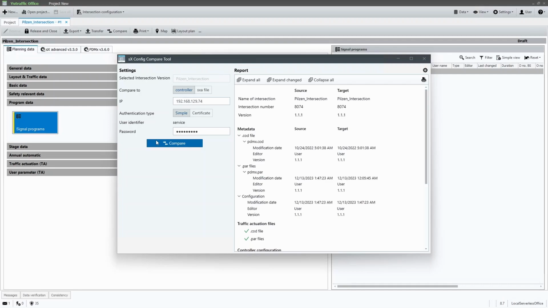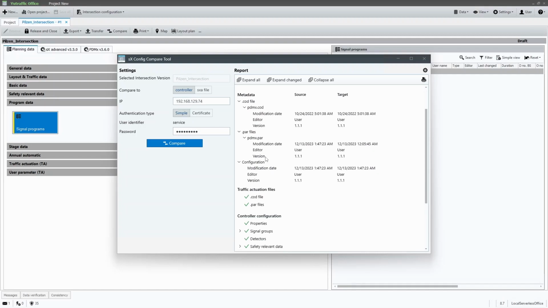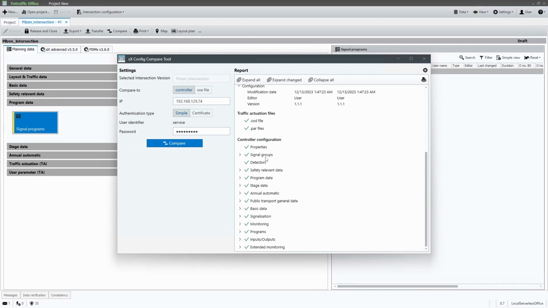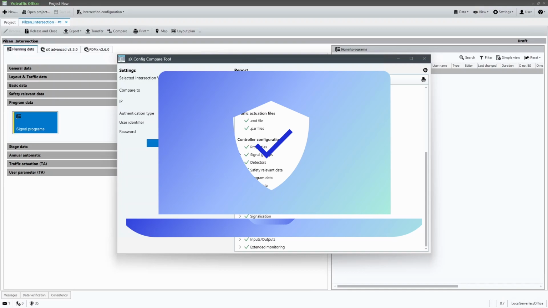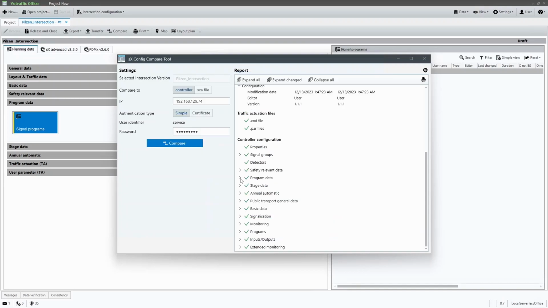Now let's search the certain configuration area. The result of the comparison works in my favor. Indeed, everything is identical. In addition to the signal programs, I also see other parts of the configuration where possible differences could be detected. So that would be about familiarizing yourself with this tool in a simple scenario. But remember that many other scenarios can be more complicated. Experienced traffic engineers will surely guess.